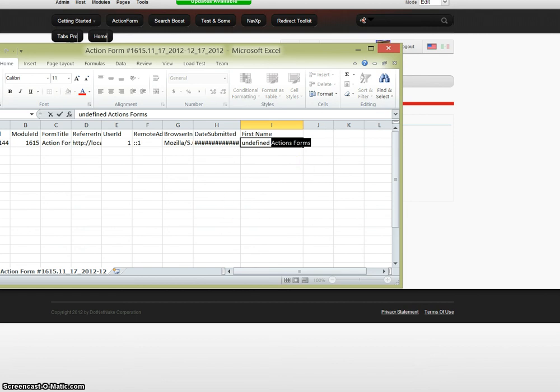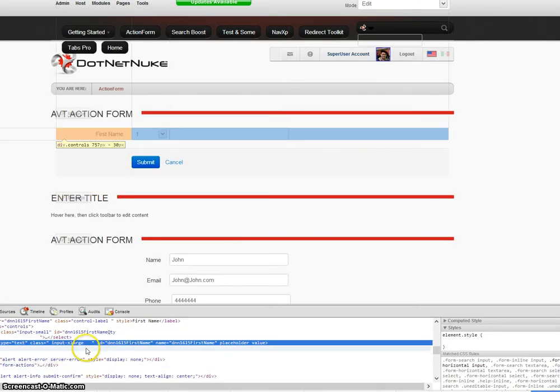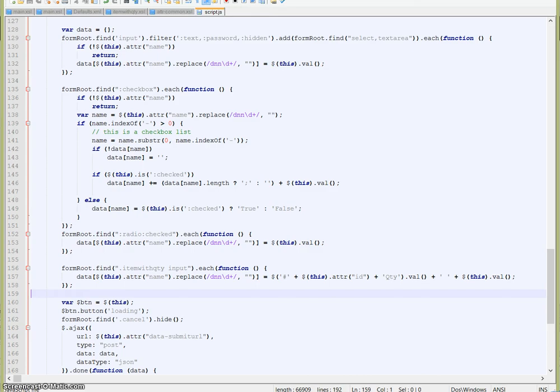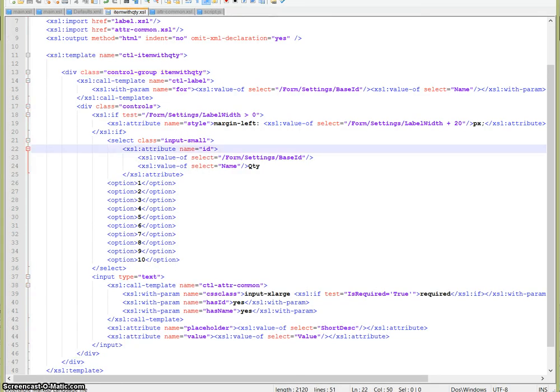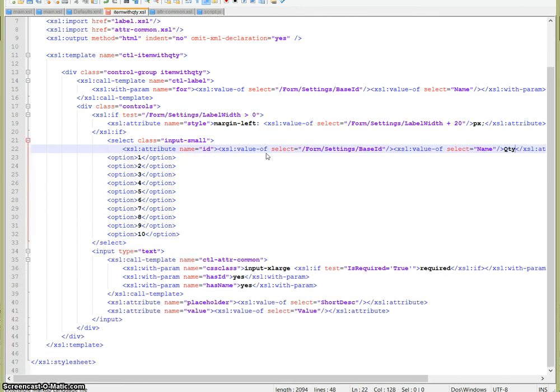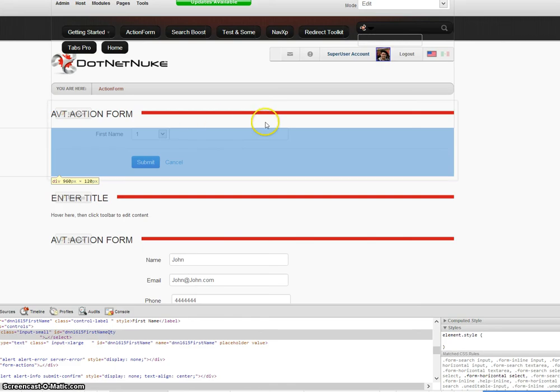I'll have to check. I'm looking and I'm seeing some extra spaces here around the ID. So I will just go back to the item with quantity and remove all the spaces. And I will test it again.